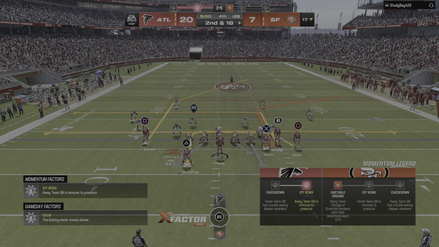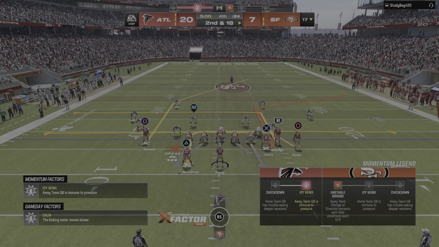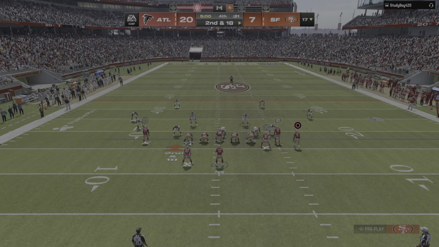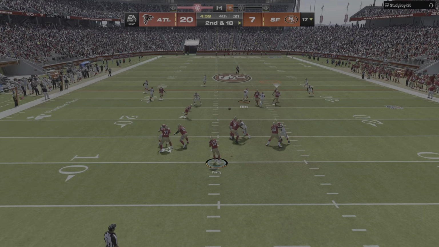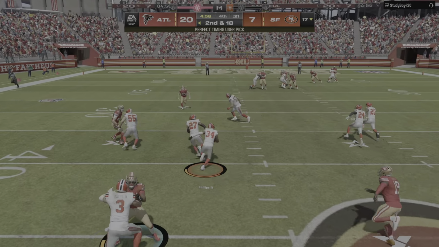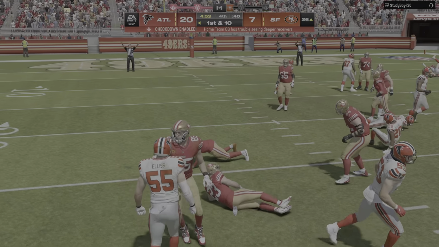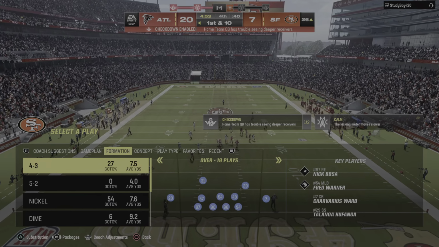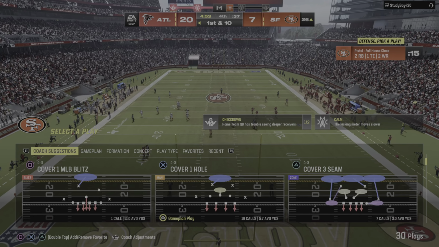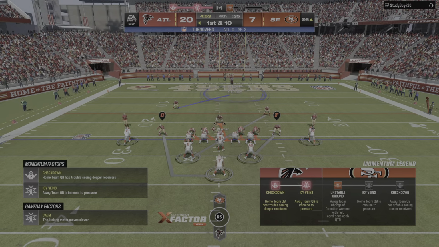Got to imagine the pass rush will be equally intense here on second down following the sack. It's 2nd and 18. Out of the gun, Purdy. And he's going to be intercepted for the 3rd time thus far. Clark Phillips has got it, and he brings it back to right around the 26-yard line. They'll take over first and 10 at the 26-yard line.